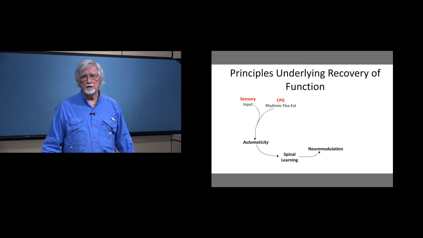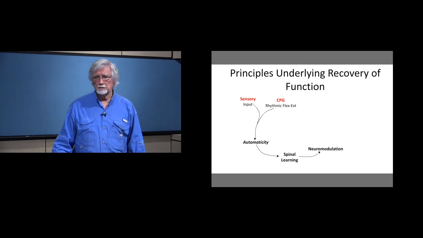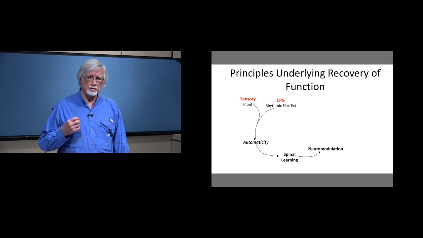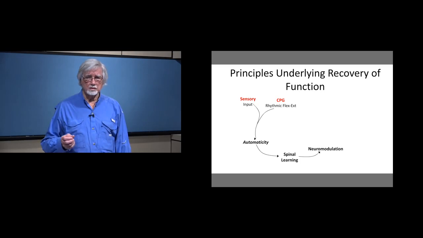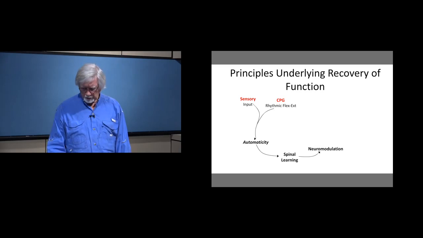Now, as we went further, we've also recognized the importance of this concept of neuromodulation. Neuromodulation is where we can use a number of different interventions to change the physiological state, the functional state of the spinal cord. Your brain physiological state and the spinal cord changes continuously, but we can change it so that it is more likely to be able to stand or step, particularly after paralysis.